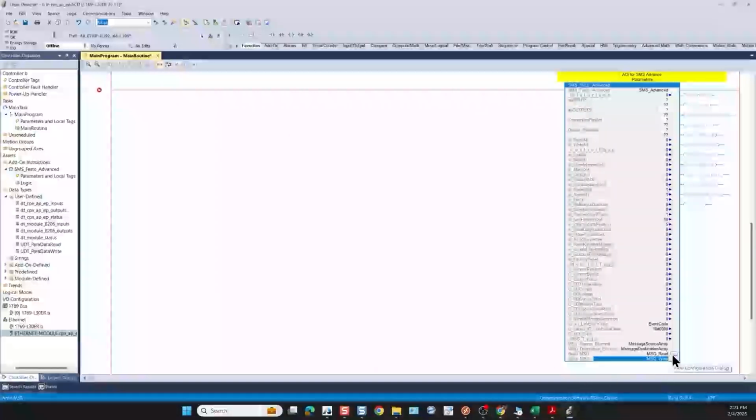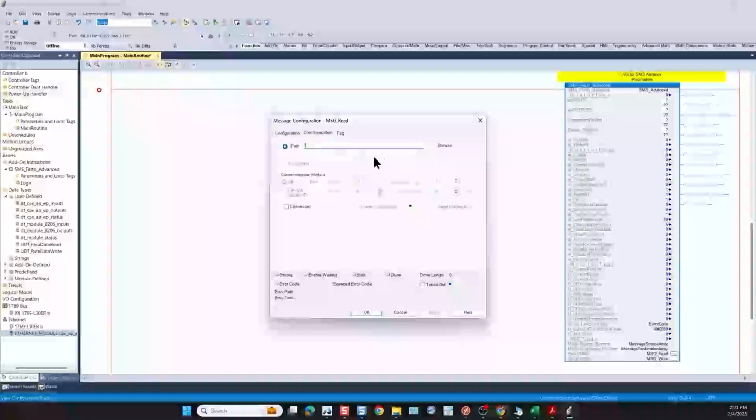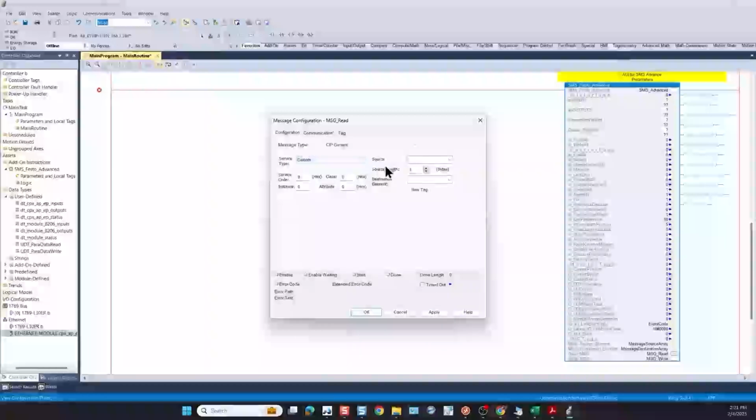Now we go and configure the messages. Communication, we select our CPX-AP-I, hit OK, and also we add a (3, 1). 3 is for IO-Link, and 1 is the port number on the IO-Link master. Hit apply. Then we go in and configure the message.